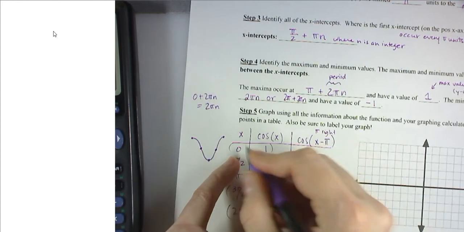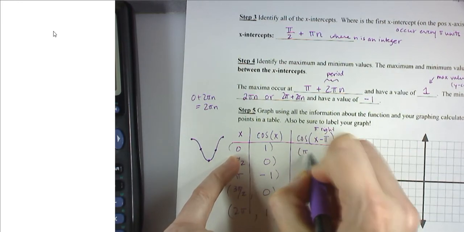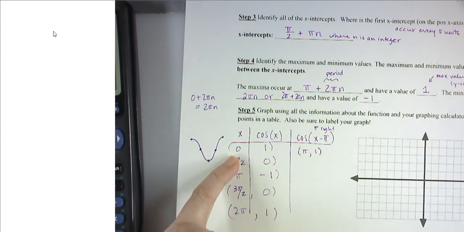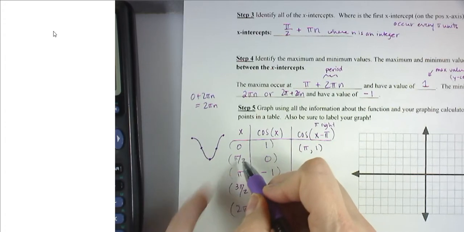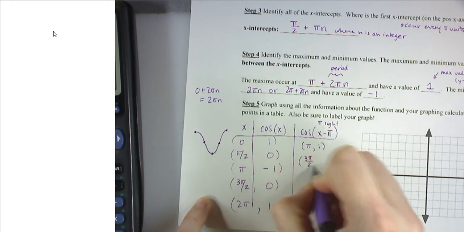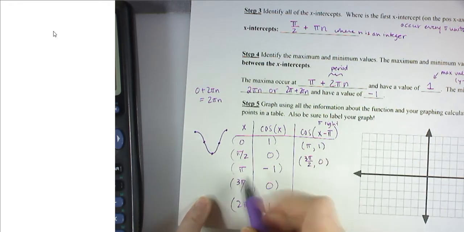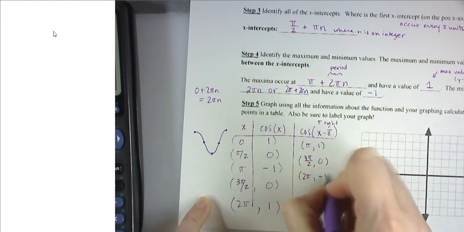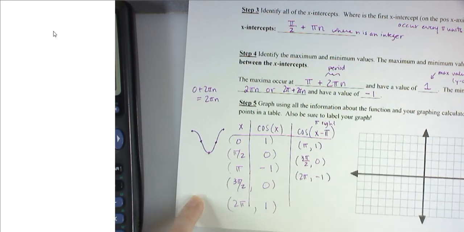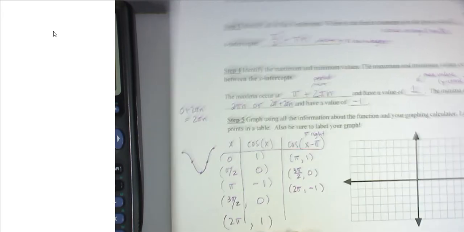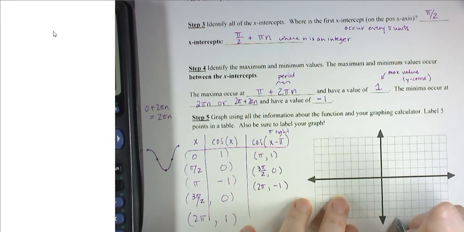So you're at 3 pi over 2, 0. If you add pi to pi, you get 2 pi. And then you're still at -1. Okay, and then that's going to continue. These you'll see are going to be off our graph because these are just going to go to 2 pi. So we have pi over 2, pi, 3 pi over 2, and 2 pi. Okay, so at 2 pi, we are at -1.